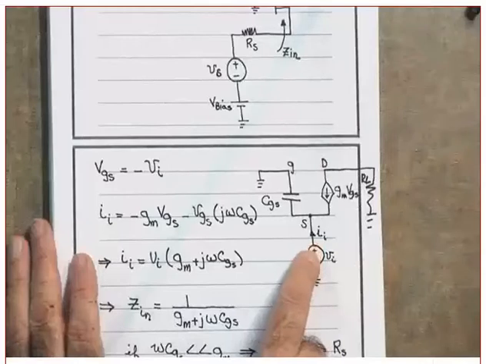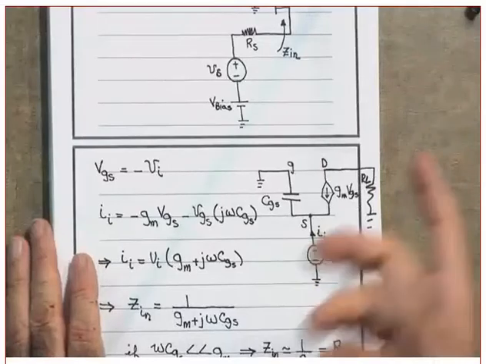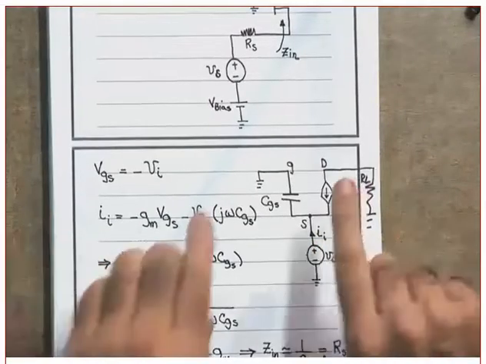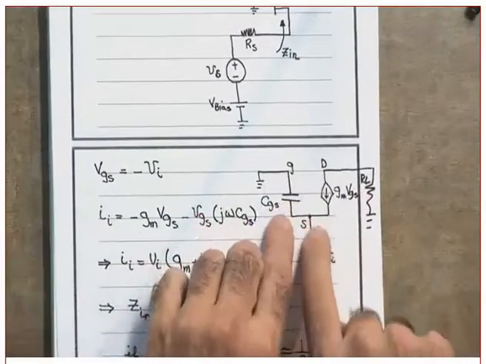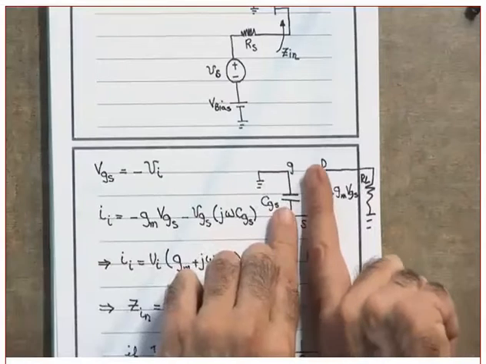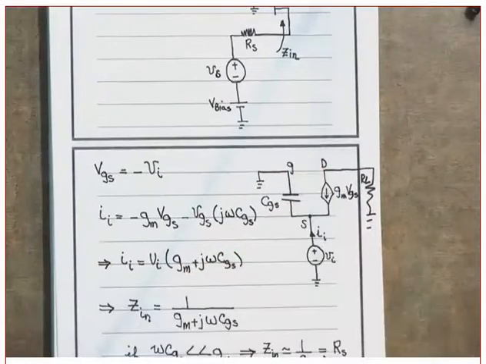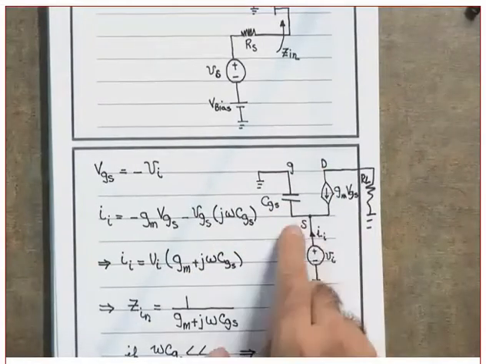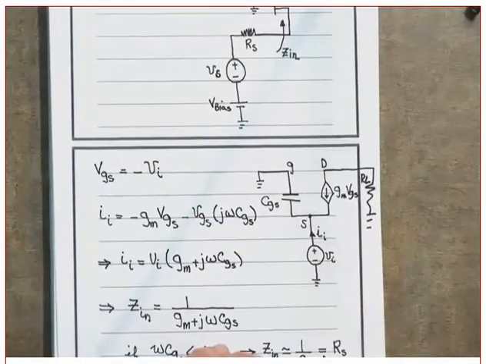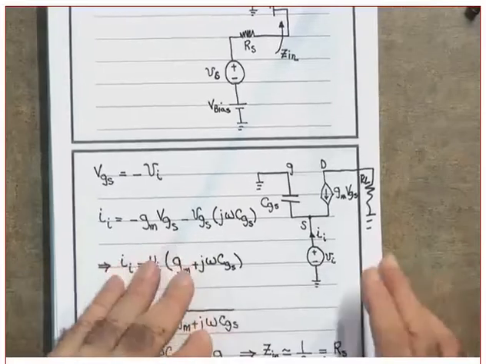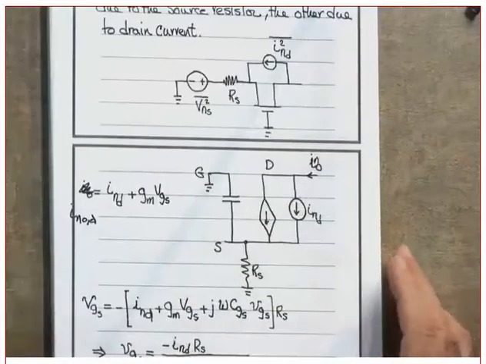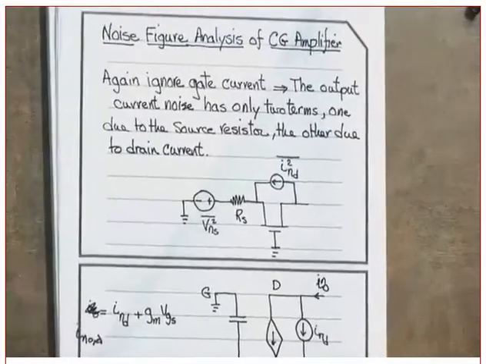If you see this here, I did not put the RS here. I don't care about the RS here, because I'm looking at what? The current is the same current. I'm looking at the Vn over In at this point here. Clear? Okay. Then we also calculated this again from last time, the noise figure.